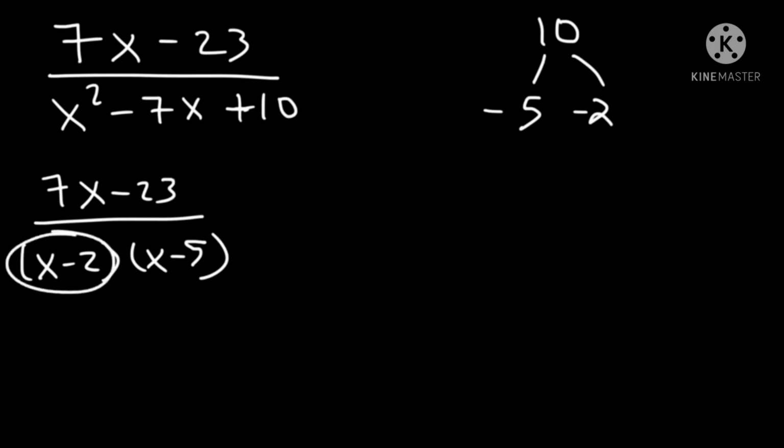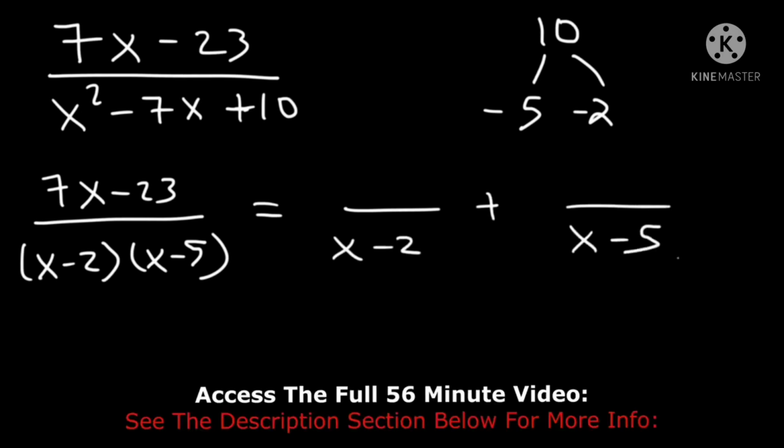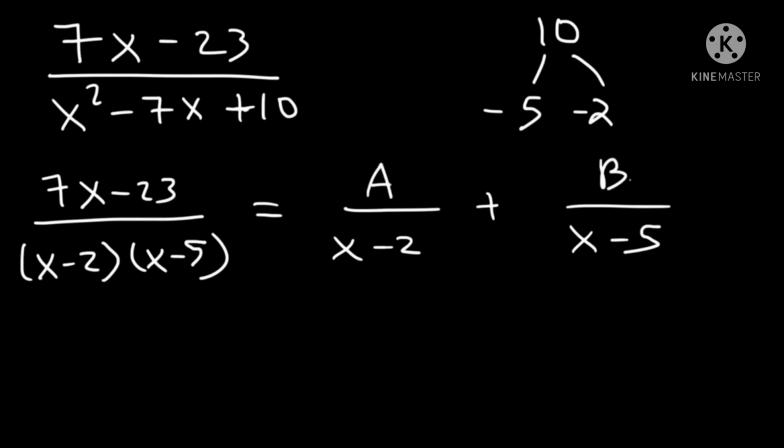So we have two linear factors, and what we need to write is two fractions on this side. And each fraction will contain a linear factor. Now, anytime you have a linear factor on the bottom, you need to put a constant on top. We're going to choose two different constants, a and b. Our goal is to determine a and b. Is a equal to 3? Is b equal to 4? We need to figure that out.